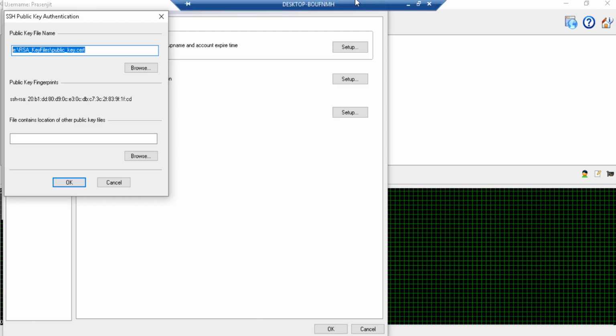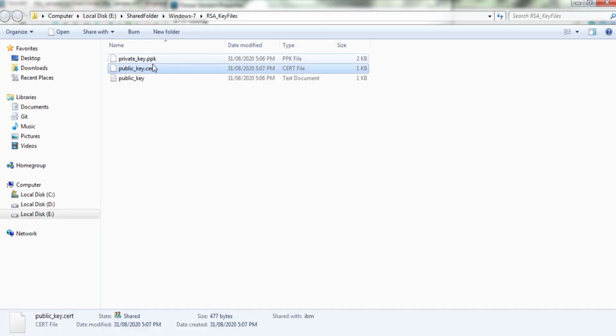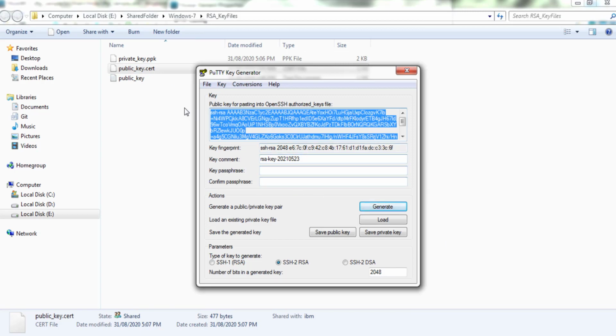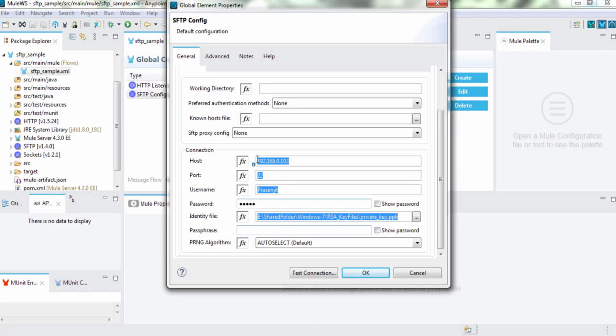Let me take you again to where I showed you that I saved the files which I generated using PuttyGen. Using this, I generated this. This is the file which will be used in our Xlite FTP server for SFTP configuration, and there we will be using this particular public key file, and this private key file would be used in our MuleSoft. Here, this is the file I am referring to.